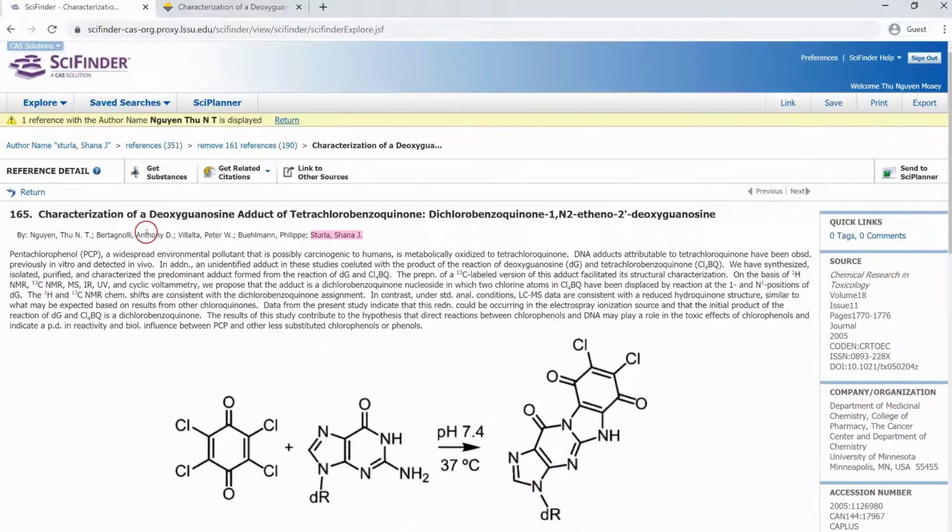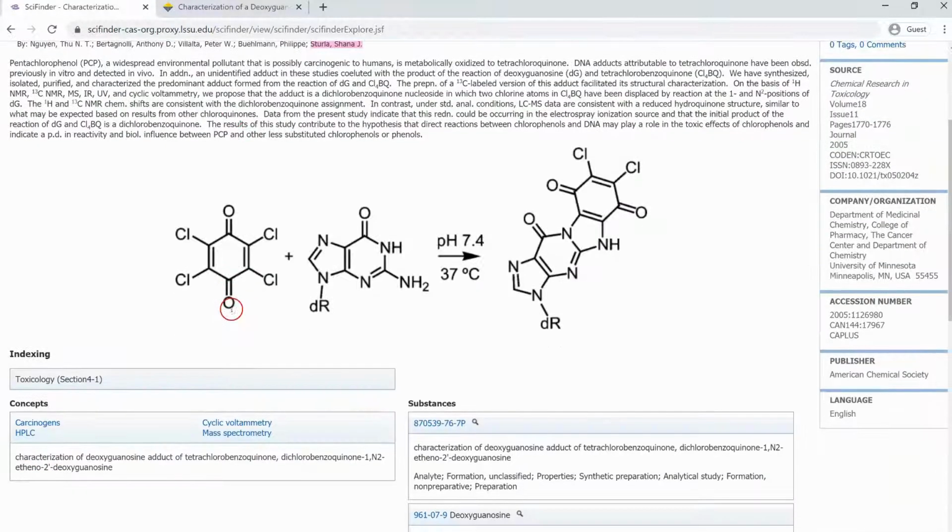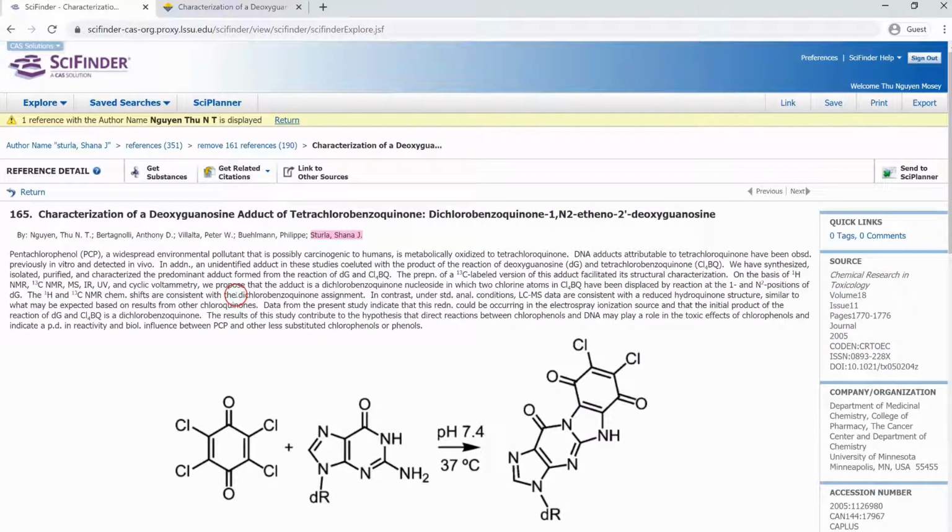And if you're not sure where the reference information is, you can see the source here. These are the things that you can plug into the reference generator in order to get the reference for your reference section on there. All right, so that's kind of the short and the long of using SciFinder.